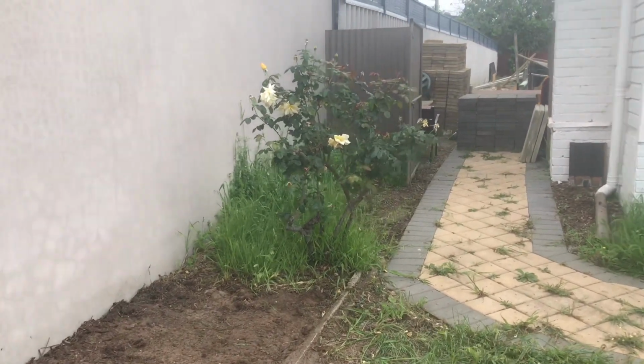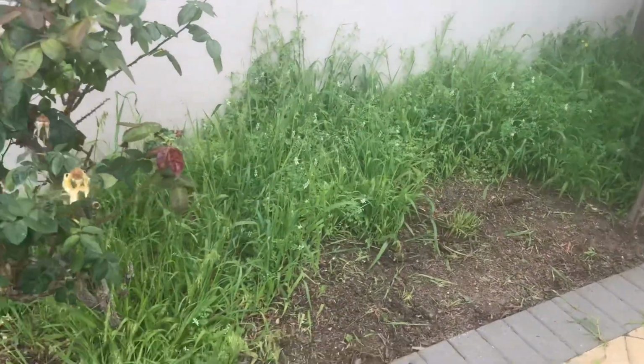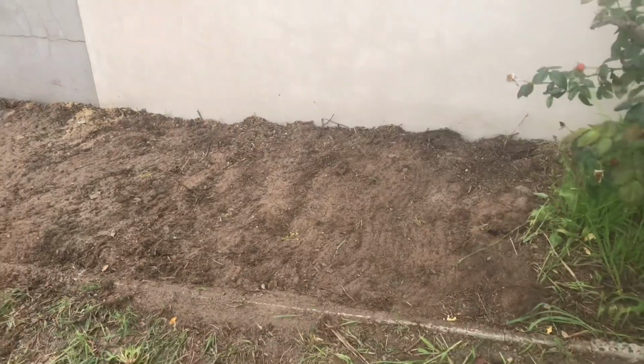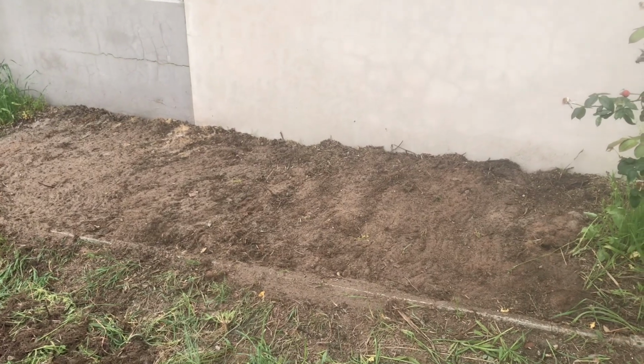I might put some cucumbers here. It doesn't get as much sunlight, but yeah, cucumbers are going there. So that's what we've done. Now we've got to go and get some goodies because the soil is not that good. It's very sandy. Needs a bit of body put back into it. Let's see how we go.